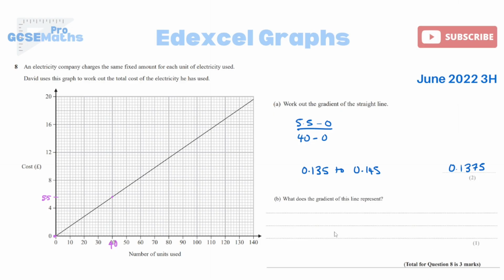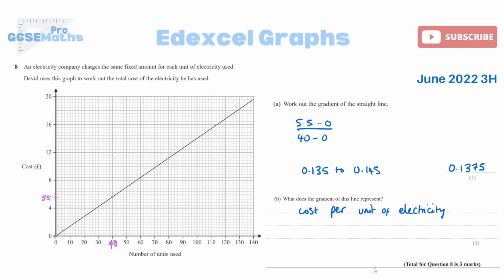Now they've got a lot of different options for the answer, but their main answer is the cost. So you can see from the y-axis, per is another way of saying divided, isn't it? If you think about it, the y divided by the x, cost per unit of electricity, because that was the original context, wasn't it? Per unit of electricity. That's the main answer they've given you.